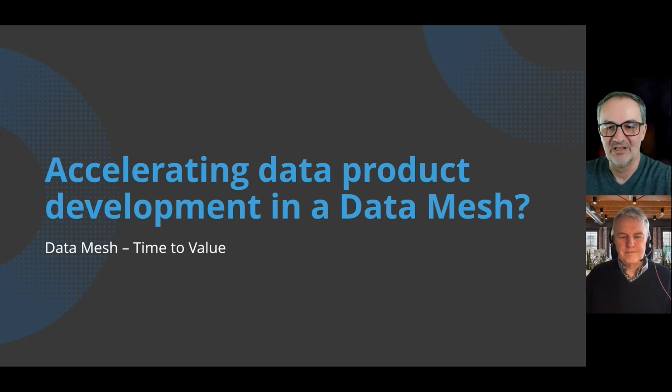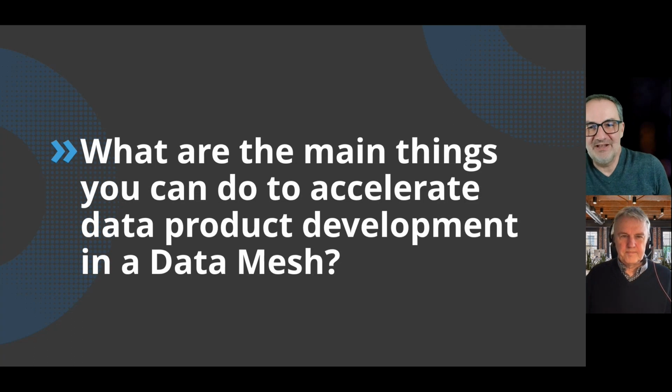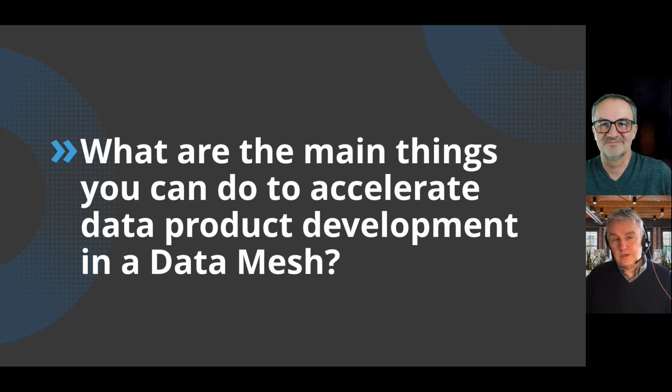That's the big question. So, what are the main things, Mike, you can do to accelerate data product development in a data mesh? What do you think? Oh, I think there's a lot of things you can do here, Gregor, and they're not all to do with technology. For sure, I think we spoke briefly on the last DADS discussion about the idea of a centralized program office. This is really a way to coordinate what's going on so that everyone is aware of who's building what. This stops us reinventing, also prioritizes development. I think that's, first of all, a key organizational thing that helps to accelerate the development.